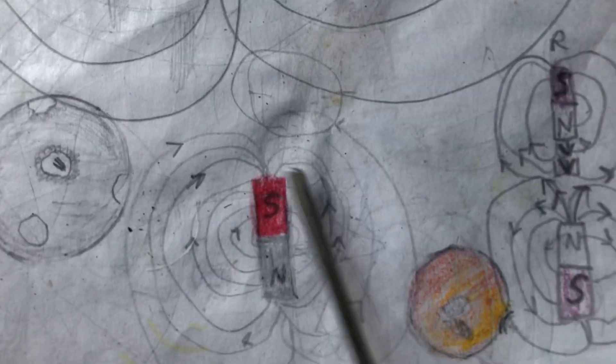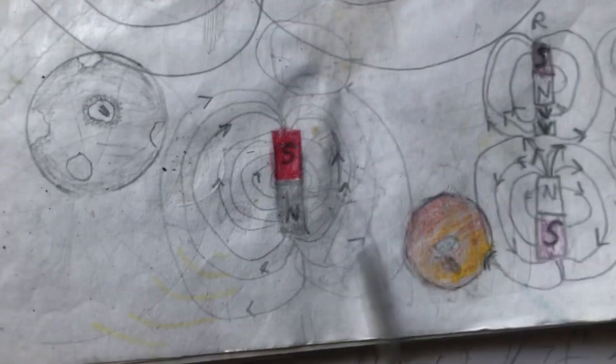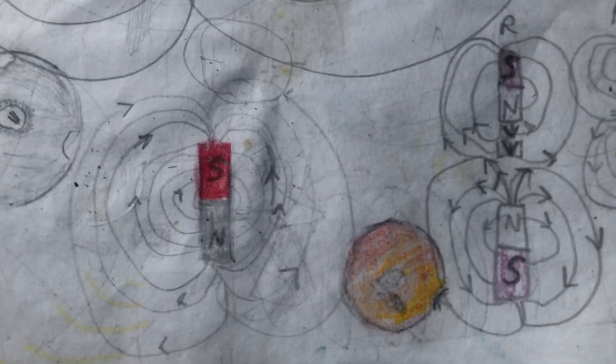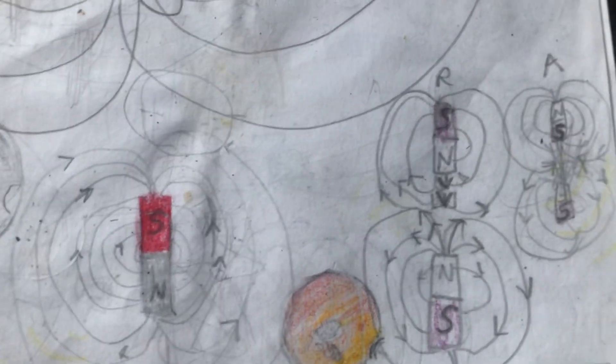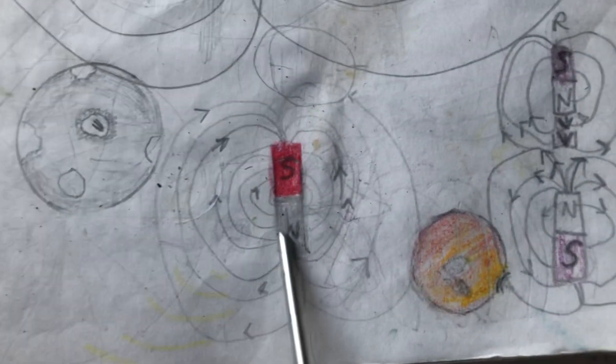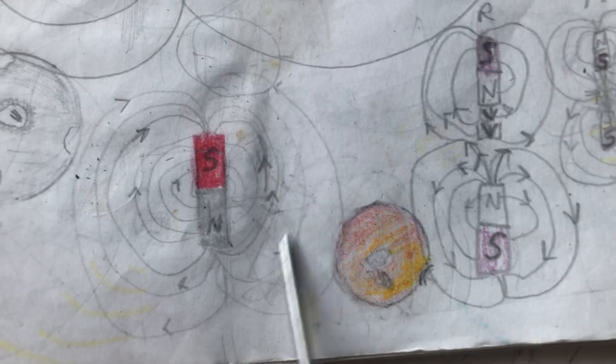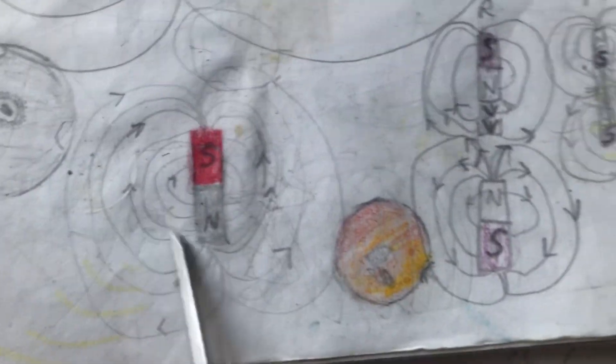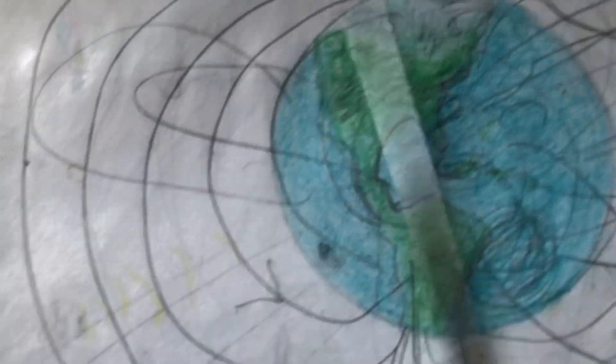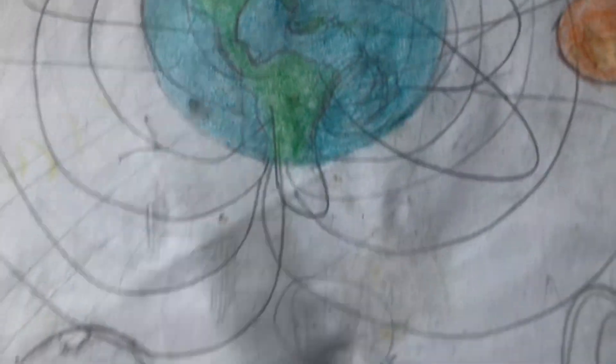Our planet is like a bar magnet. When it's healthy it looks like this. That's how our planet looked a thousand years ago. And as I have been warning, you can do the research yourself and judge the data yourself. Our planet has lost that healthy field. We're in the middle of a pole reversal and the field goes nuts. And our field right now is totally going nuts, but worse. The field strength is down to 35%. It looks wacky and crazy and convoluted. It does not look ordered like this at all.